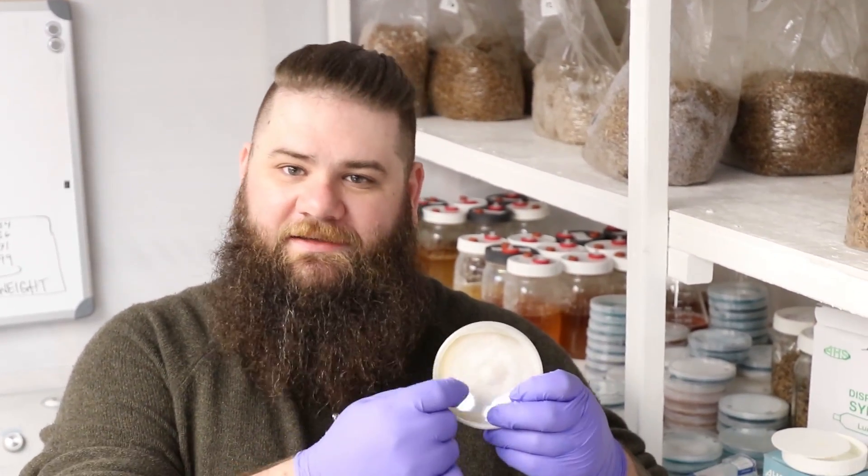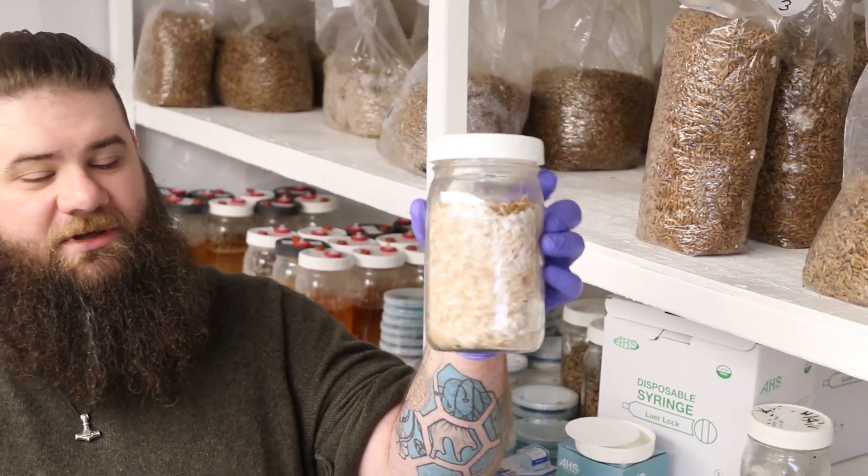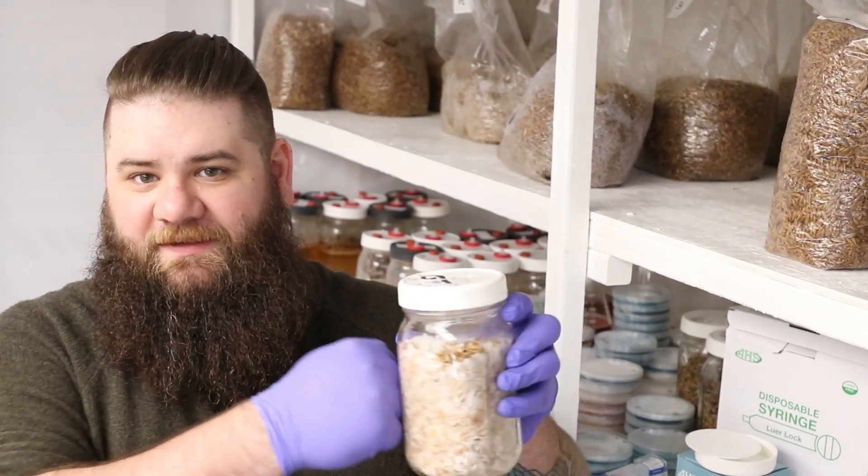The second way that we make our grain masters is kind of the old-school way — going from an agar dish with mycelium growing across it, cutting a small piece out, and placing it in a jar, letting it incubate until it's fully grown like this one. All we'd have to do is bust it up and spread it throughout grain bags. This is about roughly a pound of spawn, and if I wanted to expand this a hundred times — which I easily could — I could go to ten ten-pound bags, turning one pound of spawn into a hundred pounds of spawn very quickly.